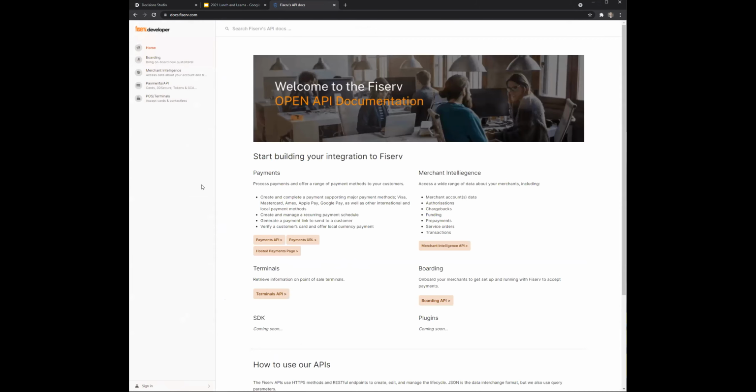FiServ API docs. Start building your integration of FiServ. Payments, terminals, boarding, merchant, how to use. None of those things sound like what I want. Yeah. So this probably looks like they have payments APIs, but this is likely. So how do I find managing documents FiServ. Digital document storage and delivery. Okay. Digital storage, digital delivery, more digital documents, digital storage, W3C client portal, digital storage, secure access.